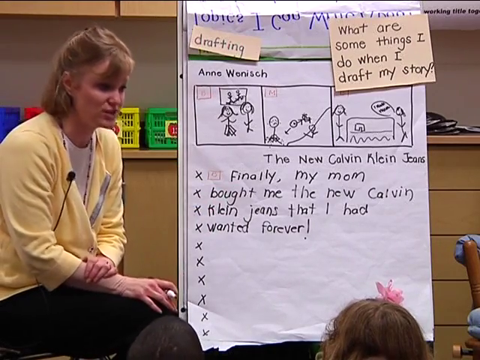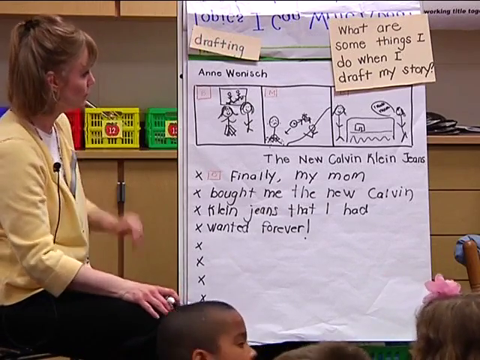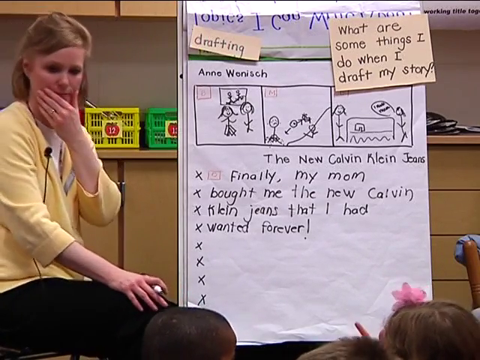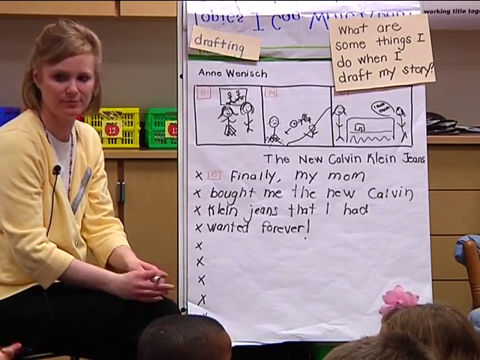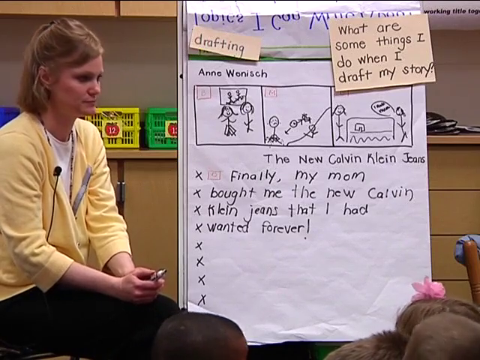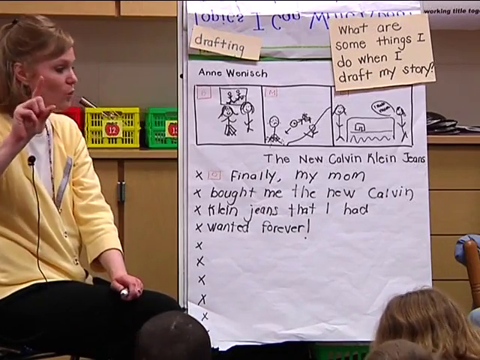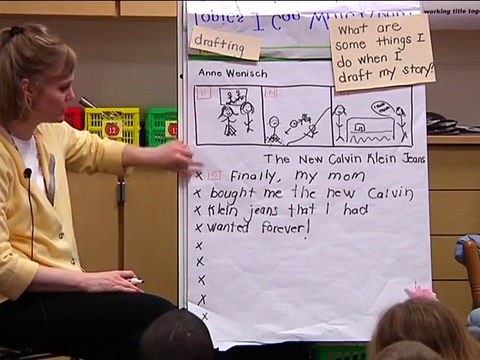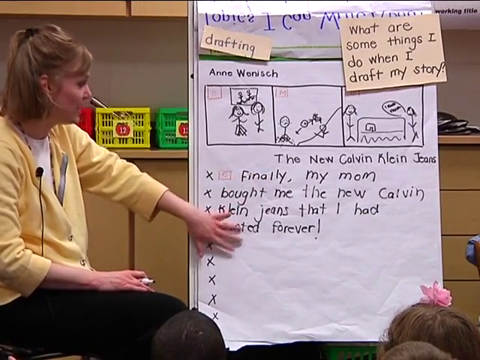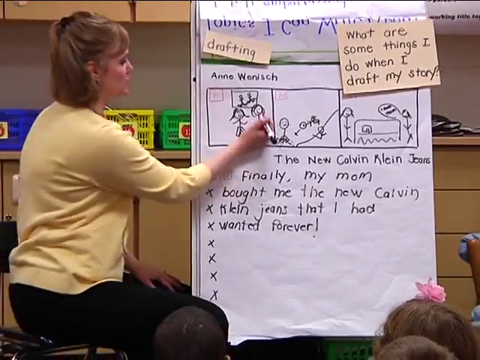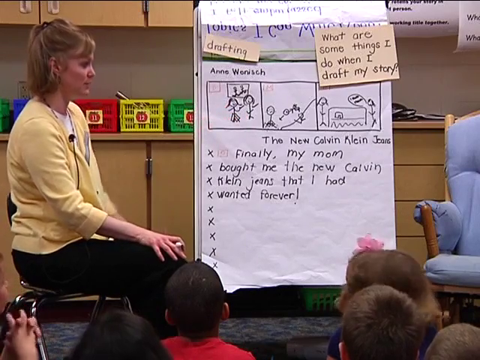Very quickly, third graders, talk to your partner. I've so far done 2 things. Let's see if you caught them. Ready? Go ahead. Great. 5, 4, 3, 2, 1. Good. I think I heard from people that I used the box so I'd remember to indent. I skipped lines, I reread, and some of you even said I really used that picture. In fact, I'm going to check off the parts of the picture that I already used. The fact that my mom gave me those jeans.